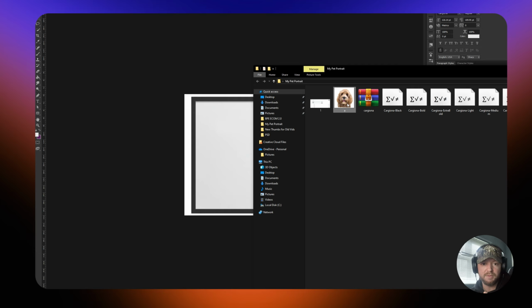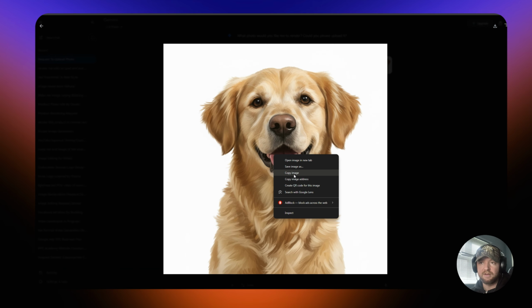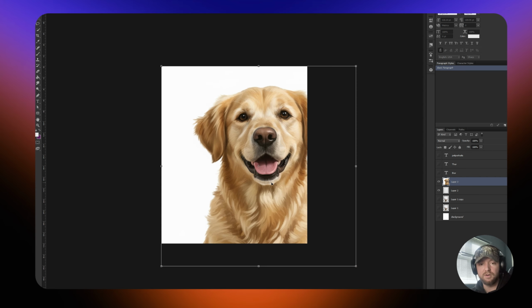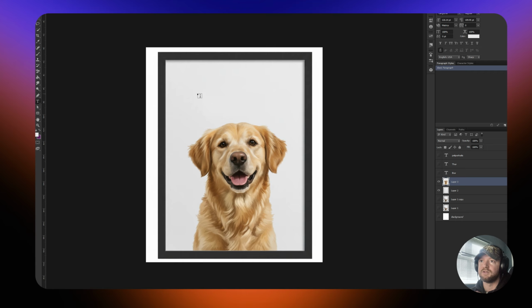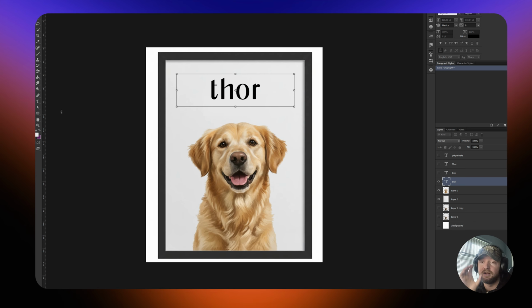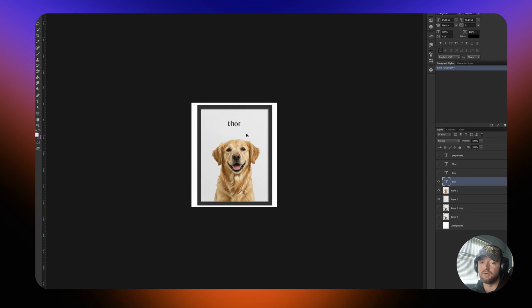Okay guys, so we're in Photoshop now. All we're going to do, I've just got an old picture of a frame. You guys can use any frame you want. I'm just going to put the text here in the kind of typeface we want. And this is how it's going to look when the customer orders it. So we need this to look really good on our website, because this is also going to be going on our Merchant Center too. So when people click an ad, this is what they're going to be seeing. So I'm just going to get this dialed in and you guys can watch how I do it.